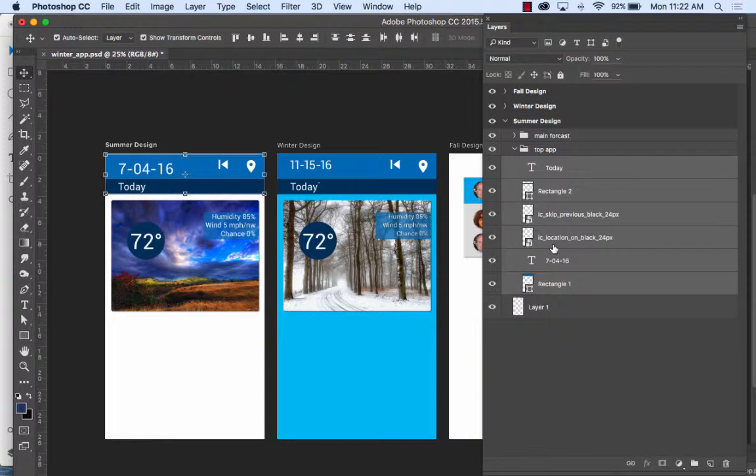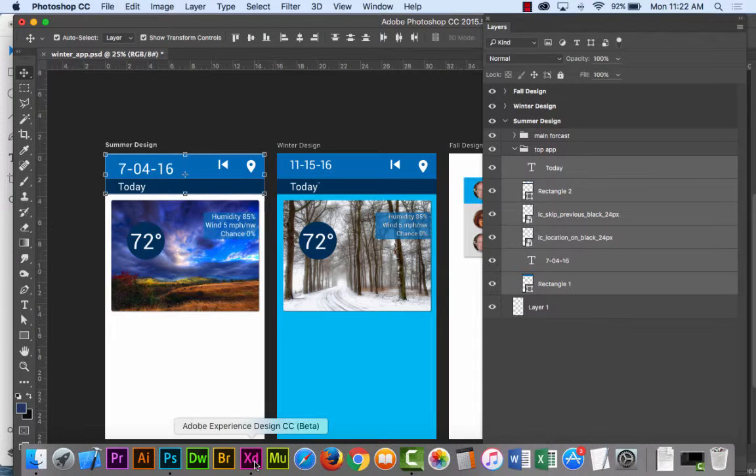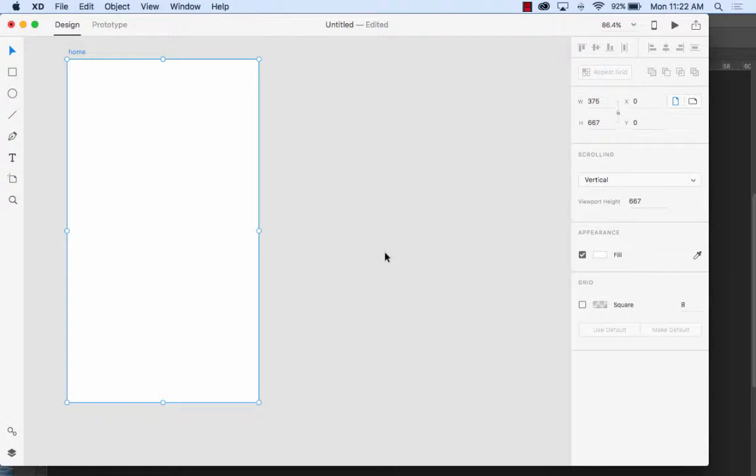They say you can copy and paste, but if I use the Command C and copy it, and then I go back to the Experience Designer and then paste Command V, it doesn't work. They say you can do it. What you can do is copy and paste bitmap, but not vector art. Okay, so that's the difference. I know when I was reading on how to use this program, Adobe's like, oh, it's okay if you design in Photoshop, it's great. You can design in Photoshop and then copy and paste. And then at the very end of that line, bitmap. They put the word bitmap at the end of the line.